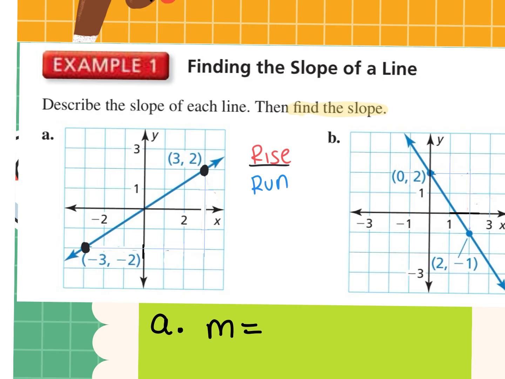Okay, I see kids do this a lot where they start doing this. Why is that not correct? If you go that way, you're doing the run first, right? We're always doing the rise first. So we're going to figure out from the bottom point to the top point, it rises 1, 2, 3, 4 boxes, right? Now, if it goes up, which it did, didn't it go up 4 boxes? We said going up is positive, right?